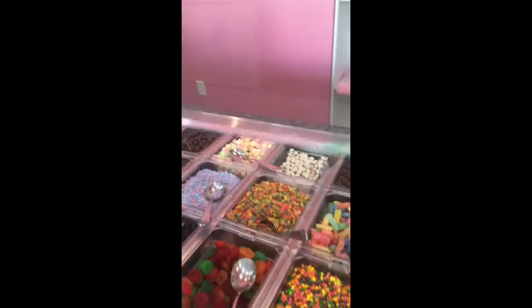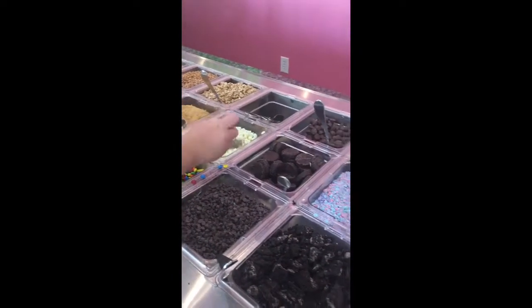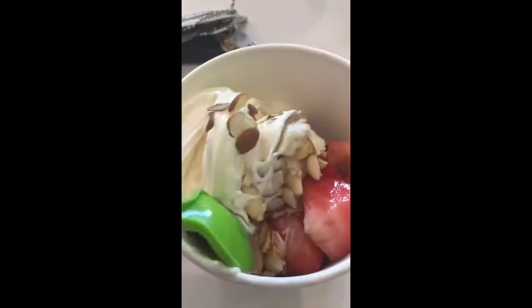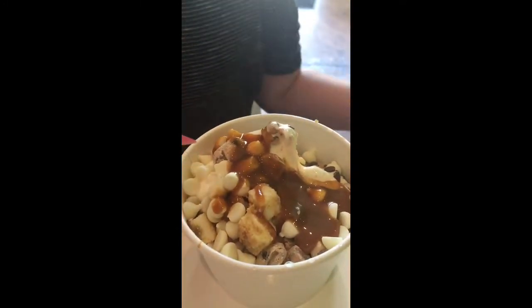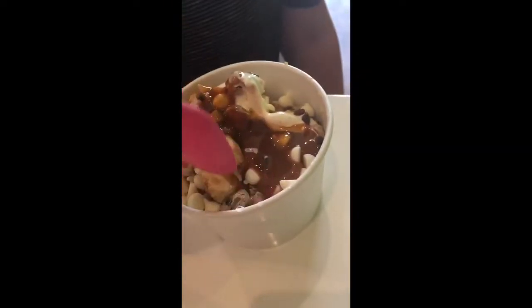Mm-hmm. Okay, I'm gonna get this one. Oh, I guess the sugar free stuff is just the. Are you okay? Ooh, that looks good. I got the card. I know. Oh, wait. Side of this. Look at mine. Ooh. Sugar cream. What do you have on yours? Cheesecake. What is that? White chocolate? White chocolate. I mean, cookie dough. The cookie dough bites. White chocolate, dark black chocolate, and then cheesecake, caramel, and then that's it. Oh, yummy, yummy. Let's try.